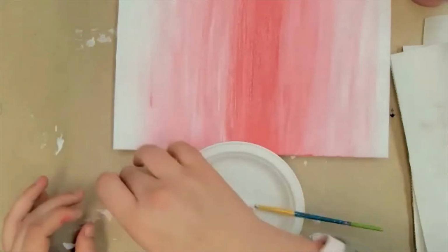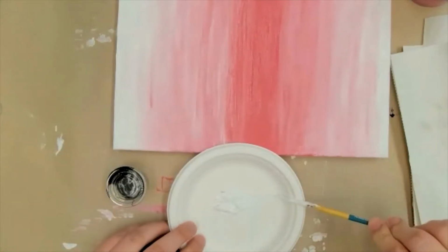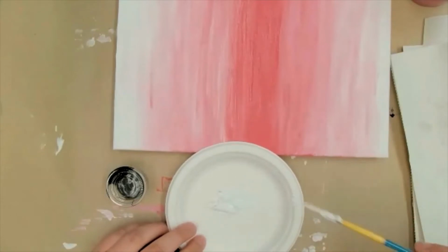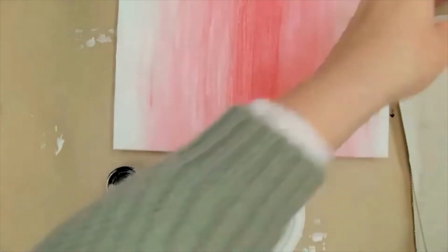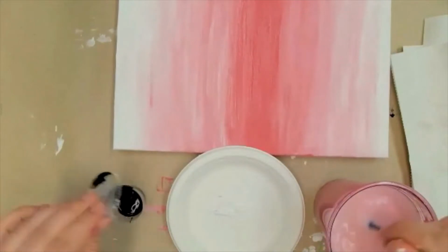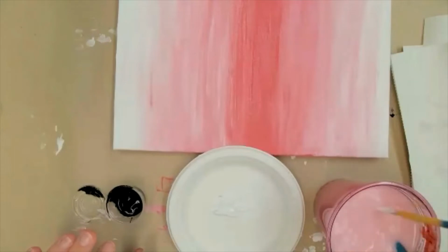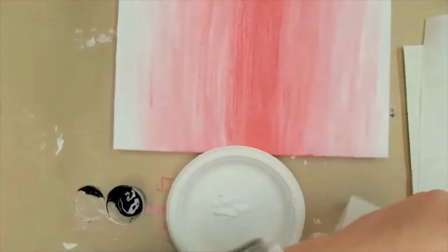And then I'm going to get my black paint. I'm going to scrape off all of my white paint. I'm going to scrub my brush in my water. Okay, and I'm going to towel it off.